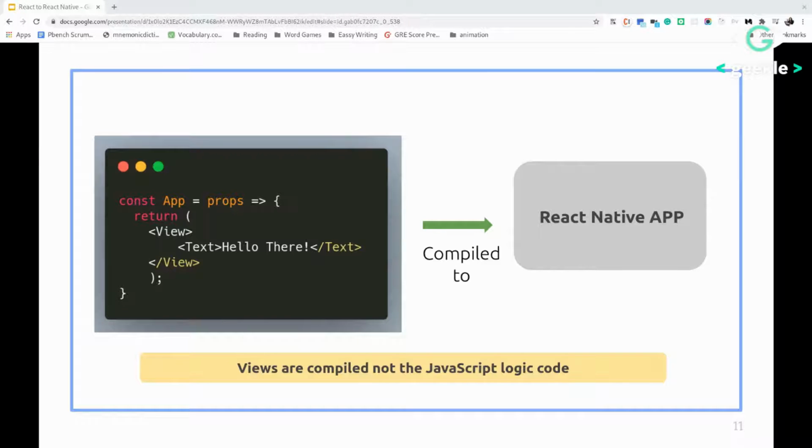In the example, you can see, whereas in React code we write divisions and p tags or header tags, here we are using view and text, which are special components that are going to be used in React Native. So even though React Native tags look almost like HTML tags, of course these are special components compiled to native components. It maps reusable components to the respective platform equivalent. Now it's important to note that the views are compiled, the view as in the things that we see, but not the JavaScript logic code, which in matter of time boosts performance.